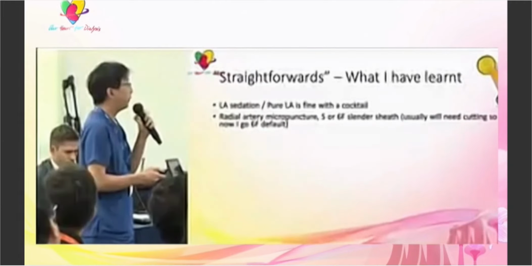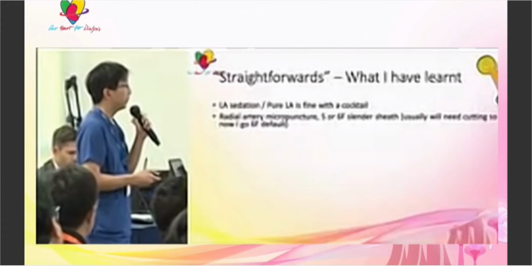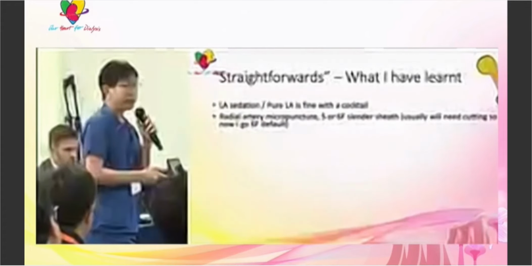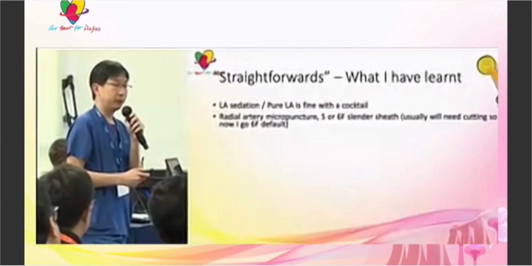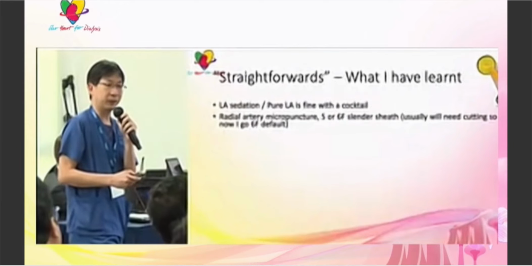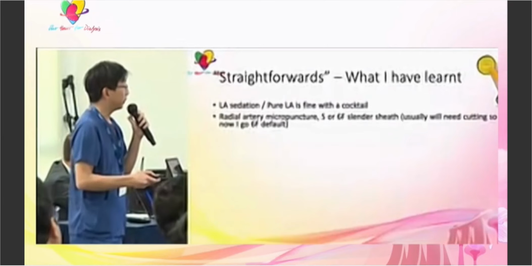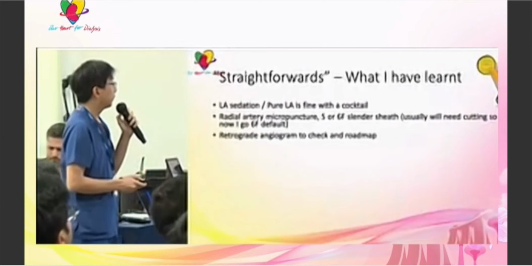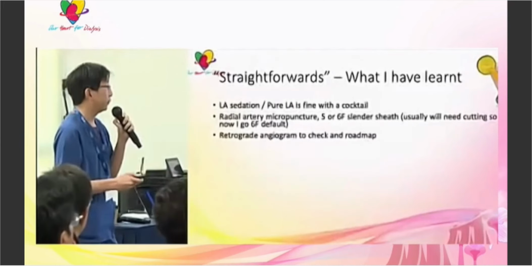For the radial endo AVFs, we'll start with the radial artery micropuncture. I usually go with a 6 French sheath now because I found that a lot of them we need to use a cutting balloon. You can shove the cutting balloon through the 5 French sheath, which is against instruction, but it tends to slice the end of the sheath apart. So when you're taking out the sheath, you get bleeding all over the place. So now I just go with the 6 French. It's better to do an angiogram of the artery to check in roadmap before you shove things out.